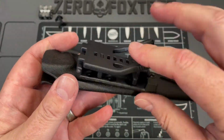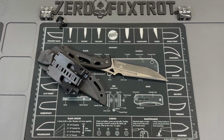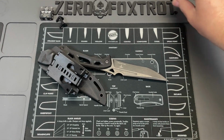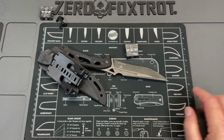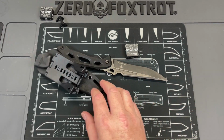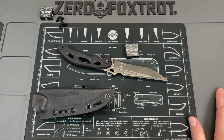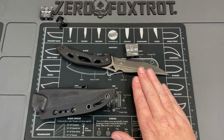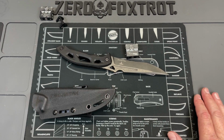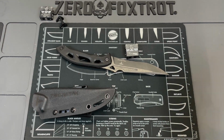I do not recommend this knife at all. I can't tell you how much I don't recommend this knife. Is it a yup or a nah? It is trash. It is garbage. It's absolutely a nah. And if you buy one of these, you know, caveat emptor, buyer beware. I am here to tell you, you do not want this knife unless you just want something to throw at something, or to give someone you don't like. So let's turn this around, do some final thoughts, and send you out about your day.